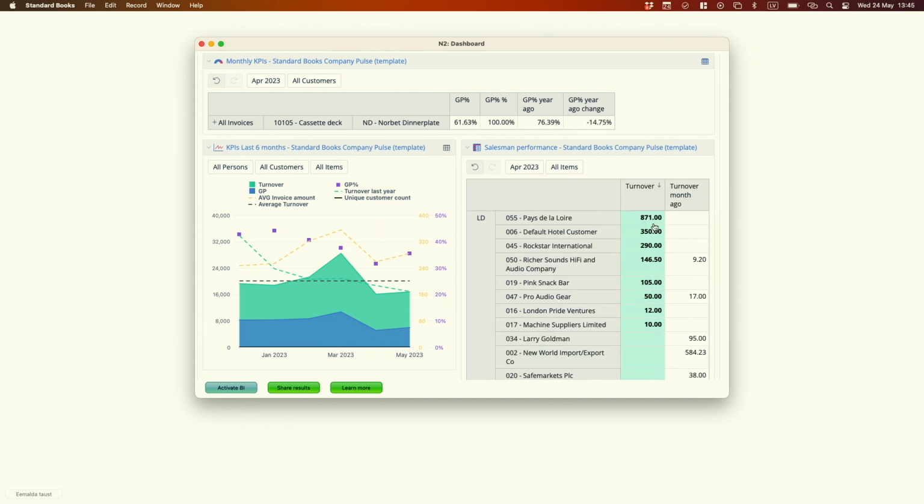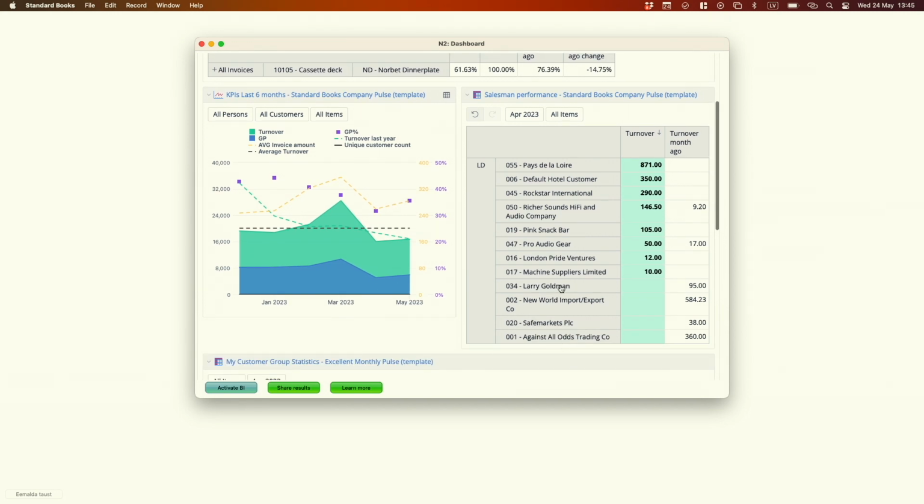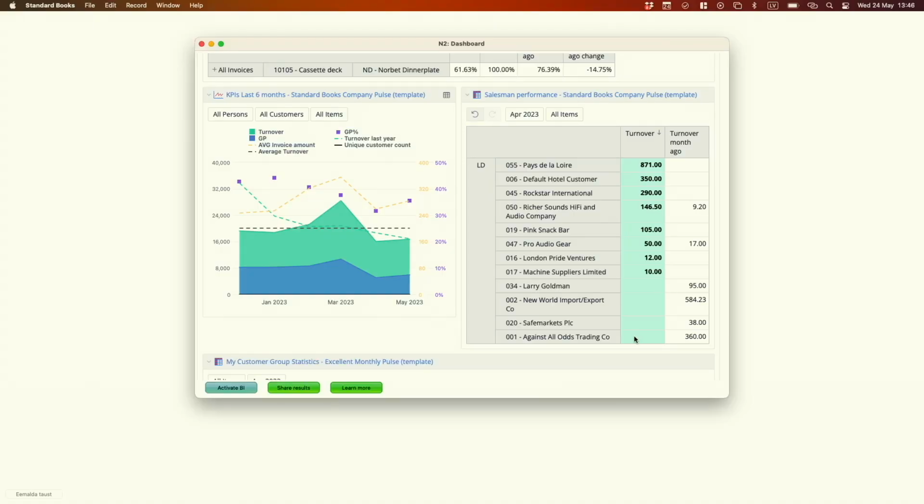Because then I suddenly can see that these 4 customers had a turnover a month ago, but they haven't brought in anything this month. So I can go to Linda and say, look, what about this New World import-export? They used to be a good customer, yeah? Where have they gone? Have we lost them to competitors, or do they have some issues and we need to think about our debit control? Things like that, right?